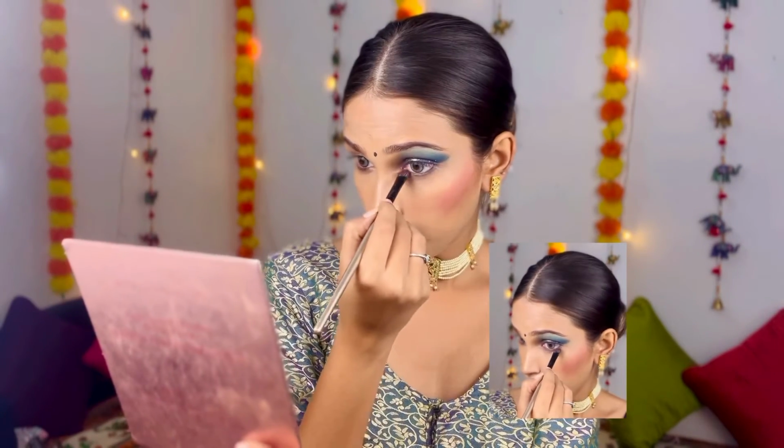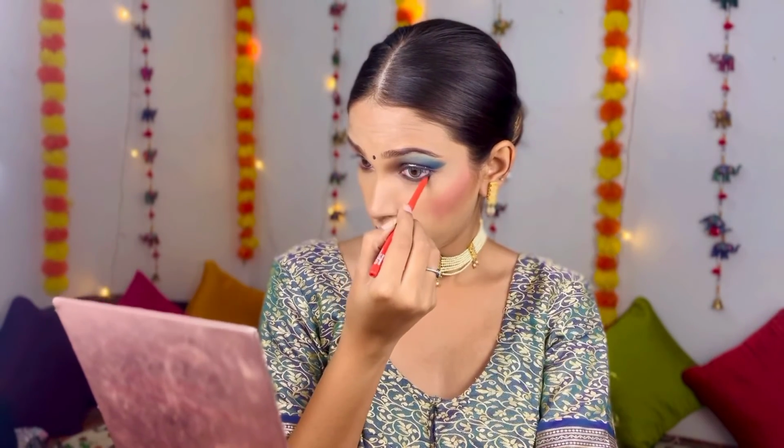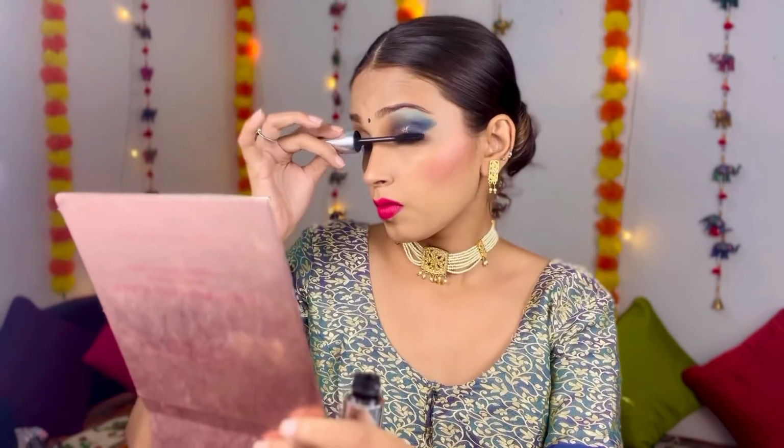So next I'm gonna apply the same eyeshadow on my lower waterline as well, and then I'll apply a black kajal over it. I'll complete my look by applying a lot of mascara and this beautiful shade from Bellora Paris, and my look is done. Look how beautiful it looks.